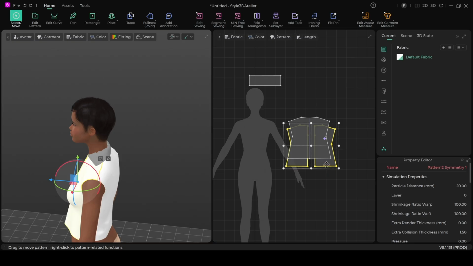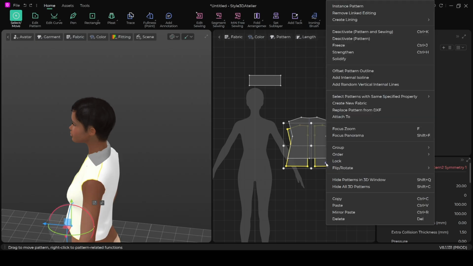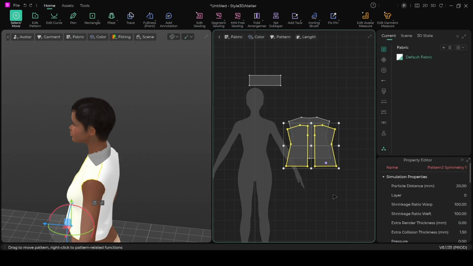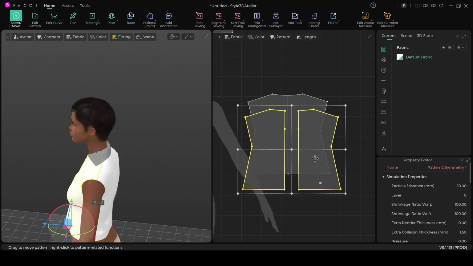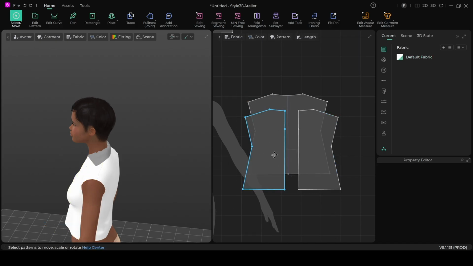So we want the front to stay on top of the back pattern. The front pattern rests on top of the back pattern. Right click again. And here with order, we want to bring it forward. And here it's brought forward. So we have this right on top of the back pattern.